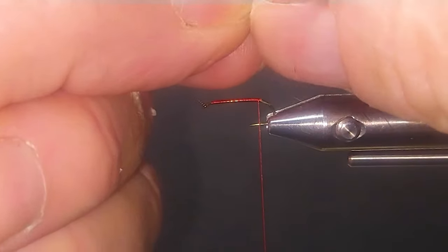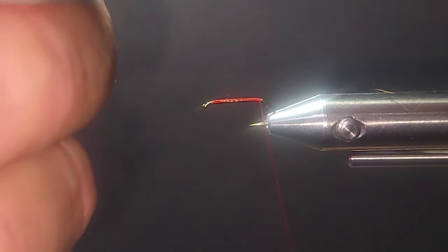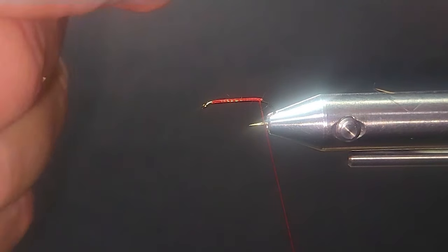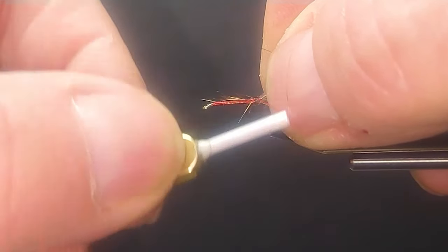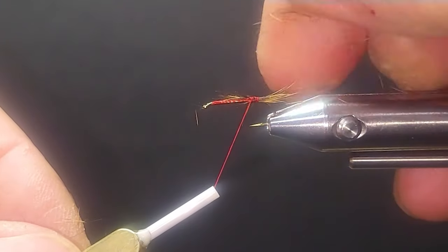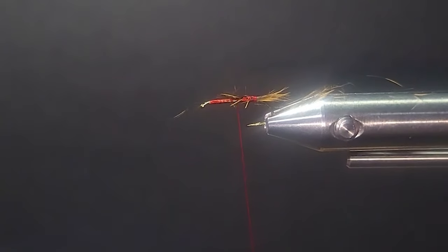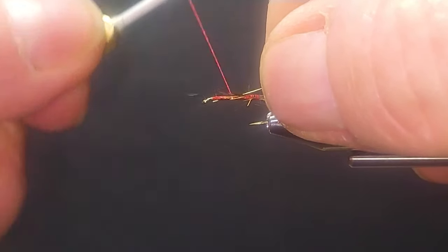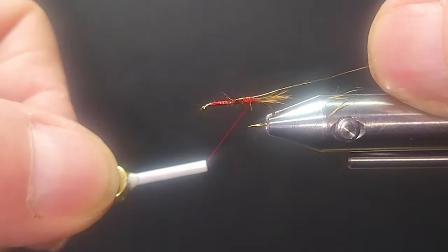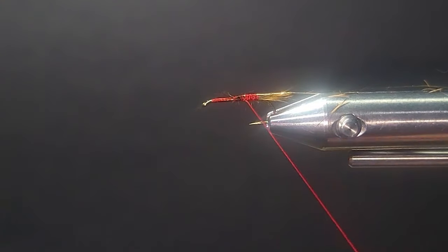Make sure you've got the tips lined up — it's on a size 14. There's just a little wisp of tail because it's not a very big fly. I'll bring in some small gold wire for the rib. When it comes to this pattern, I'd consider a 14 a good size — I don't think I'd go any smaller than that. Now I'm going to bring in some hare's ear antron hare's tron for the body.